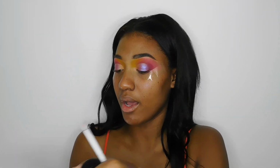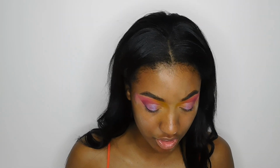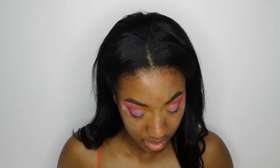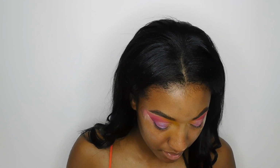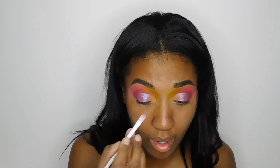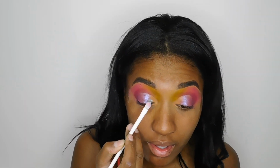Okay, so now I'm going to take another flat brush. This is just a Wet n Wild crease brush, or flat brush. I don't know why I said crease brush. I'm going to spray her with some Morphe Prep and Set. And I'm going to go in with that shade Hello. I think it's called Hello. Let me make sure. Yeah, that really beautiful blue shade. And I'm going to pop her right in here. Oh yes. Hello. Hello.